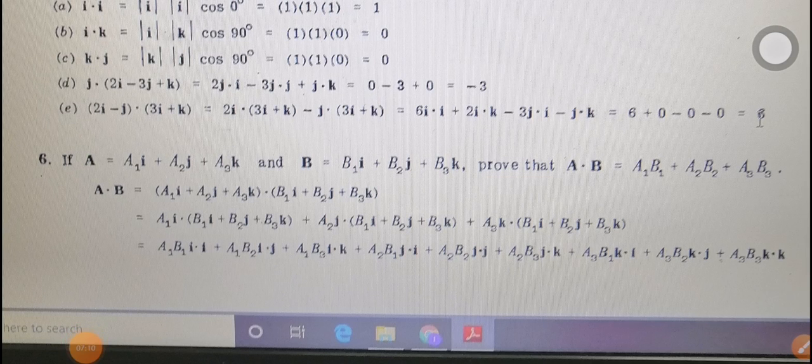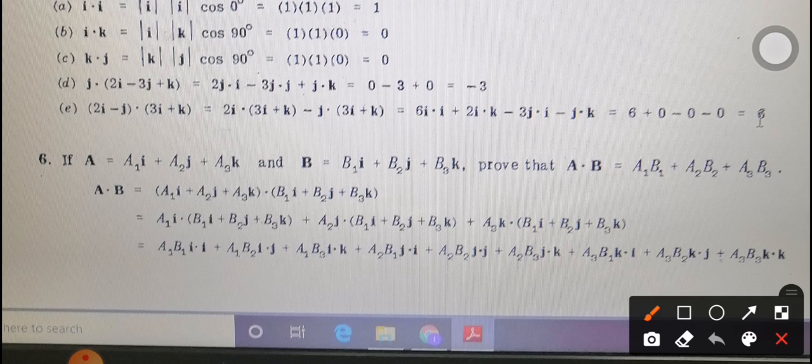Now we will try to derive a result for the dot product of any two vectors A and B if we do not know the angle between A and B, but we are given the components of A and B. So rather than finding the angle between A and B first and then calculating the dot product, we will go for a technique by which we can find the dot product of any two vectors, even if we do not know the angle between them, but we are given the components of the vectors. So let's suppose the vector A has the components a1, a2, a3, and vector B has components b1, b2, b3, and we will calculate A dot B simply inserting the values of A and B over here.